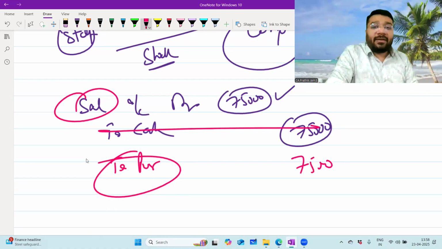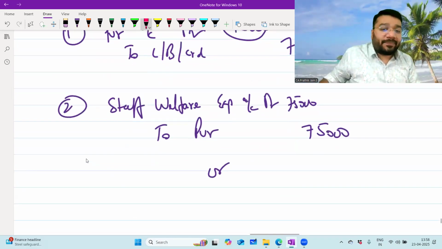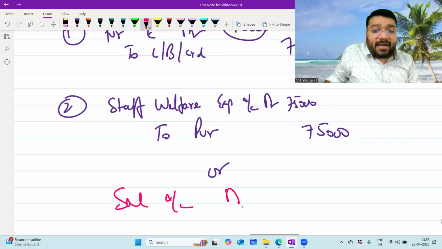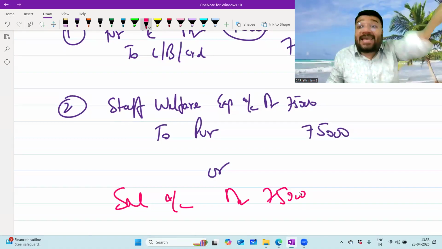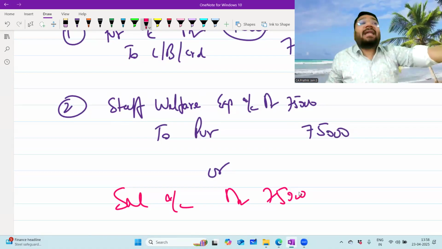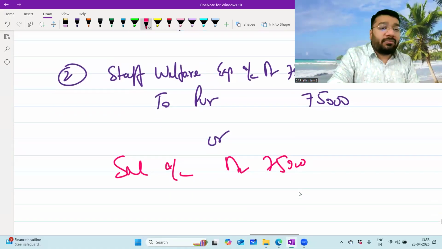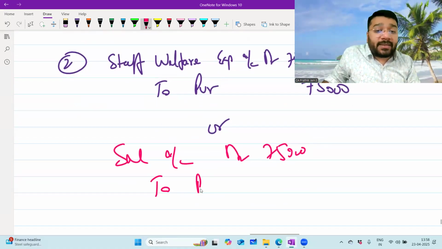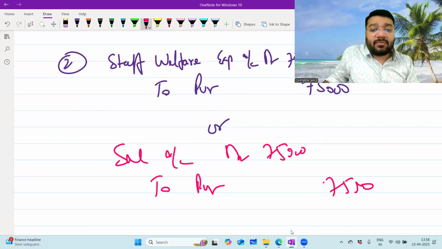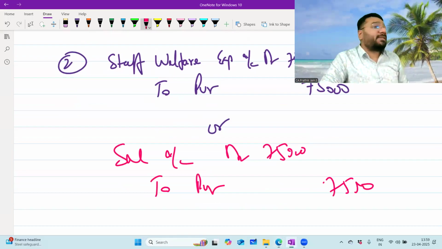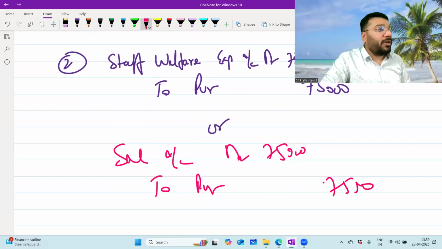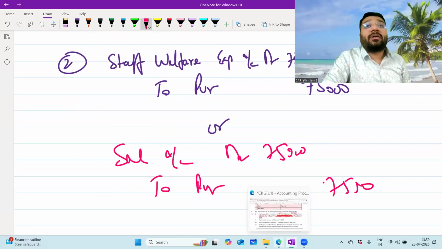So ultimately, this salary is my expenditure, no, boss? 75,000 worth of benefit I got. So this is my salary expenditure because I'm adjusting against salary. Instead of paying salary in cash, I'm paying salary in the form of stock. And since I broke the promise, I'm reversing the purchase of 75,000. Any problem in this? So the entry for this is salary to purchase. Any problem, Nanda? No, got it. Anybody else who has a doubt on this point?